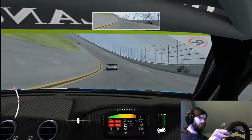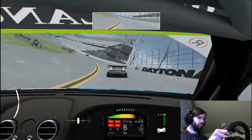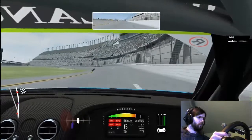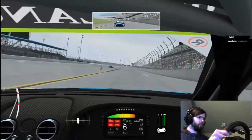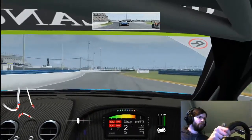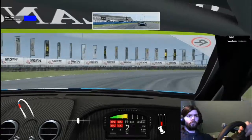But onto this long oval straight section now, whatever you want to call it. And again, the speed of the Bentley, we're just taking so much time out of this Merc on the straights. And by the time we even get to T1, we're already ahead. So now we've got one more lap. And can we chase the Ford GT down? Well, we didn't really need to, because, right side, clear right. The Ford just sort of forgot there was a corner there and wanted to keep going down the oval. It was a bit strange.